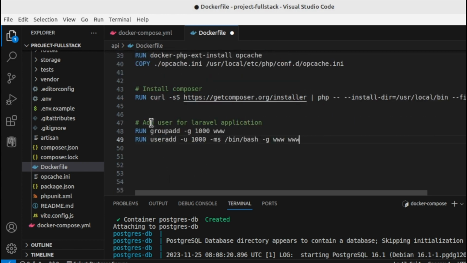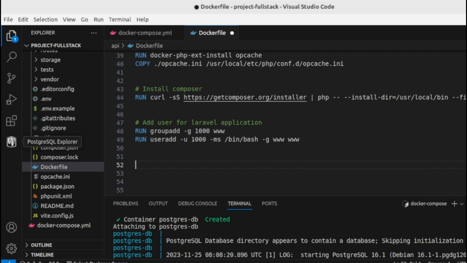By typing this code line, we're going to create a username www, and we also add this group within the Docker environment. Okay, so this will serve as the root user for our Laravel.